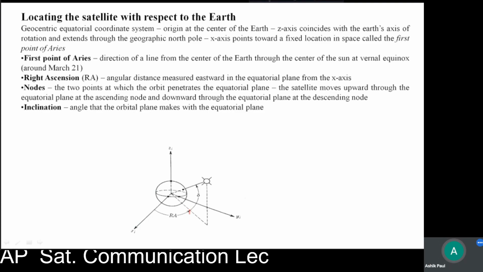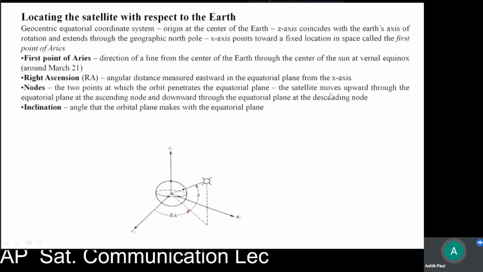In addition to that right ascension, you also need to point out that this right ascension will give you the idea in which direction I should be pointing. Suppose you go to the roof of your building, and you have heard some noise from maybe a helicopter or something, and you are curious and want to take a look at it. First of all, you have to understand from which direction that sound is coming, whether it is from the north of your building, the south, the east, or the west. So you turn towards that direction.